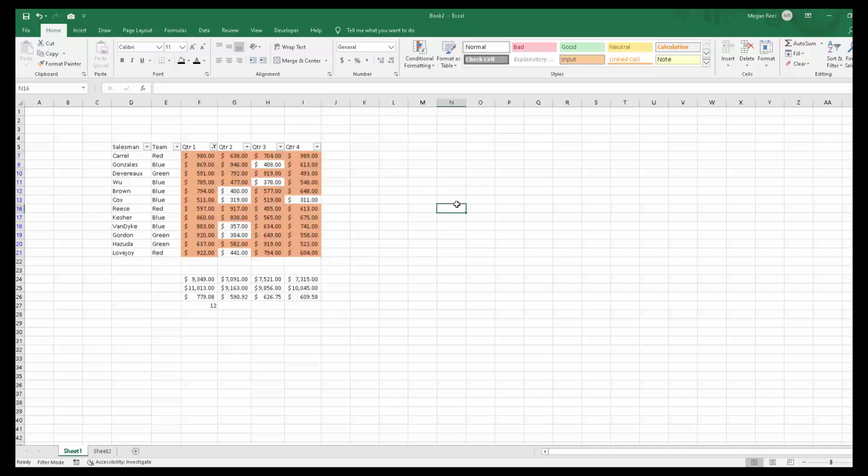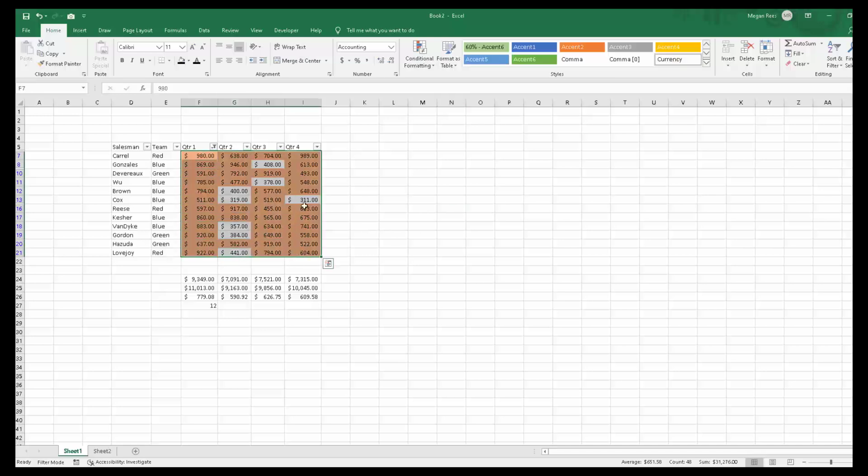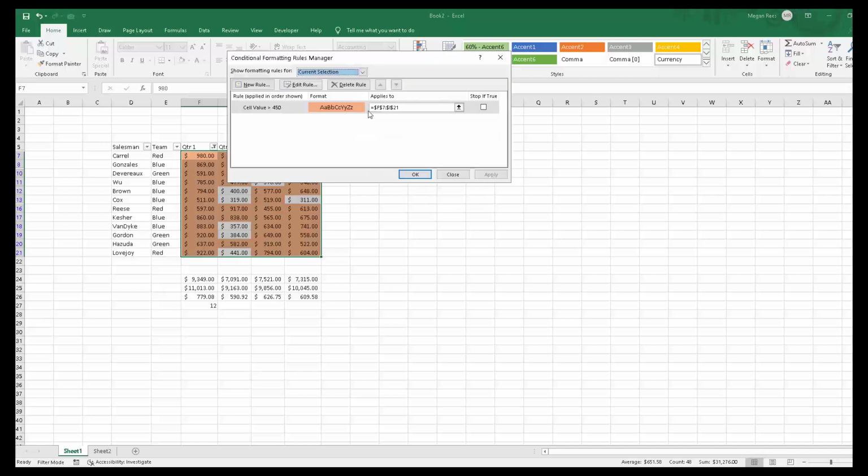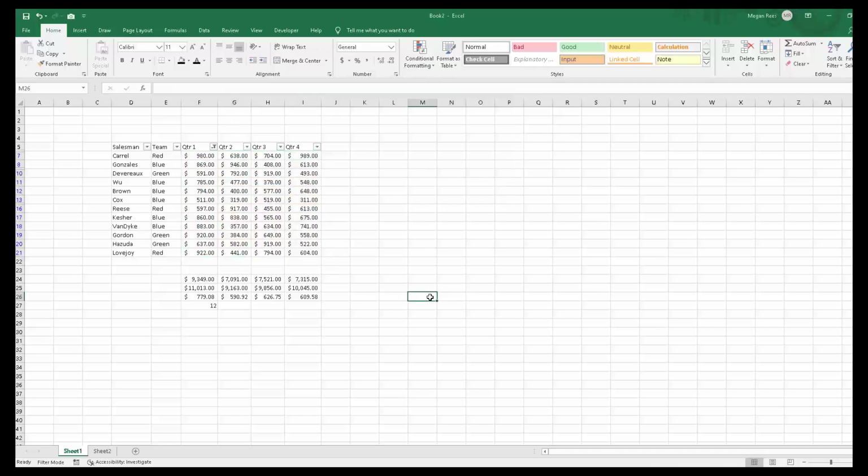How do I get rid of it if I don't like it? So I would highlight it where it's already done. I would go to conditional formatting and go to manage rules, and I can see all my rules there. Click on that and delete it. I believe that was on the test and kind of surprised me that it was going the other way around. I focus so much on making sure you know how to put it in. We don't really talk about how to get rid of it. Okay, another one is hide and unhide.